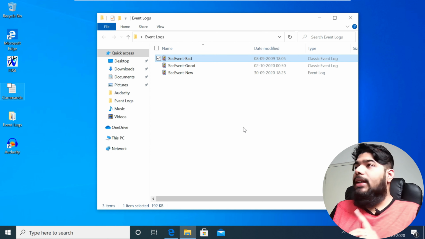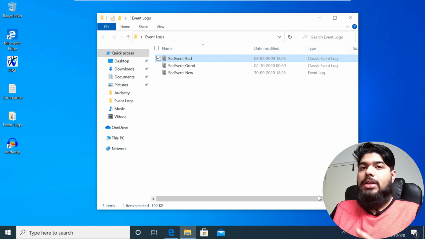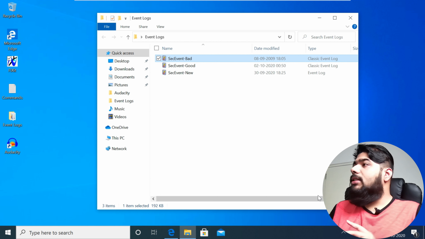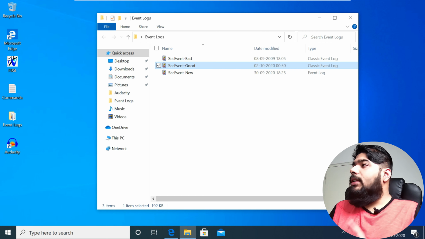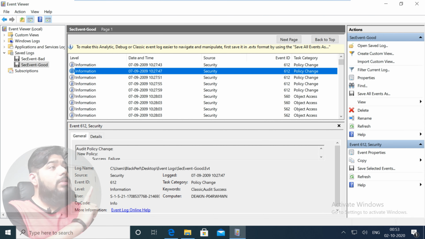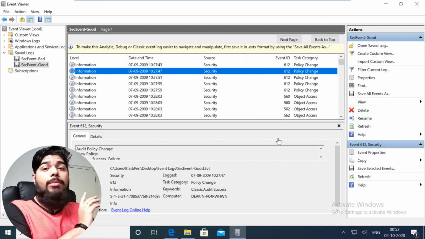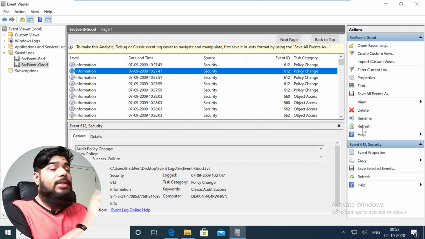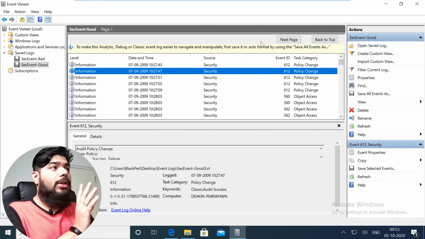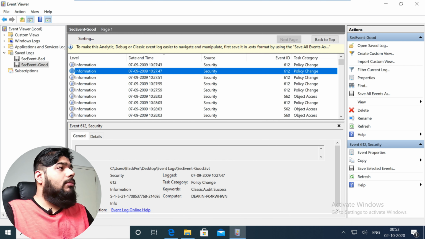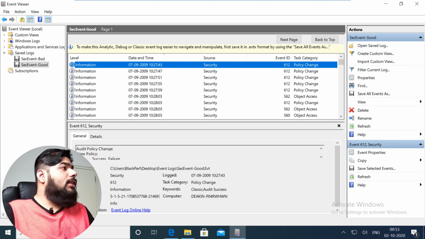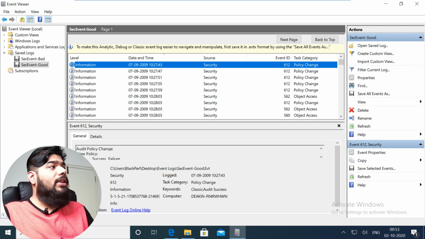So with just a single click, this program works on the same algorithm that we showed you right now using the hex editor. And if we try to open it now, see the magic. Okay, so now you see the magic: I am able to read the same file using event viewer. There is some more work that needs to be done on the format it is showing in the event message.